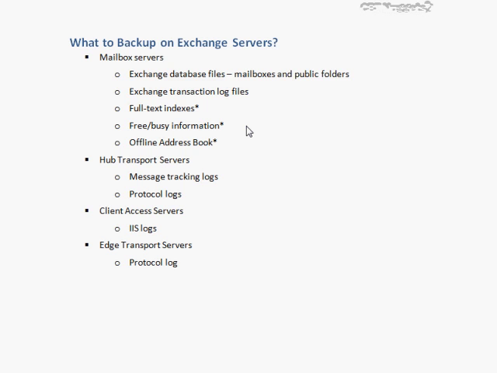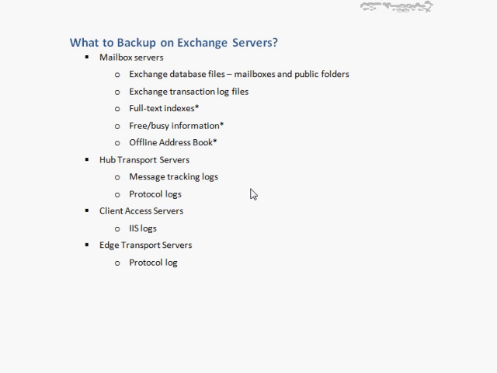You may put them in your backup just by default. I know a lot of us, when we create our backup scheme, just go ahead and back up the entire server, but you don't necessarily have to. Now, in the case of hub transport servers, client access servers, and edge transport servers, these three server roles are not as stateful as the mailbox servers are.